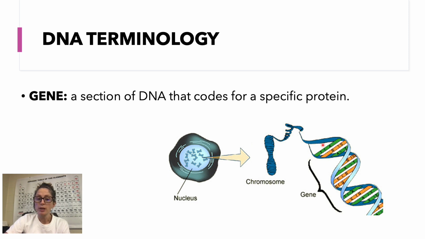And so this would be a section of DNA that codes for a specific protein. And if you remember from grade 11, you looked at a bunch of different diseases related to mutations in different genes. And you may be familiar with the fact that you have a lot of different genes on a single chromosome. And those genes aren't necessarily related to each other. And you can have genes that are related to each other on different chromosomes. So it's all very interesting when you look at the genetics and genes of different organisms.